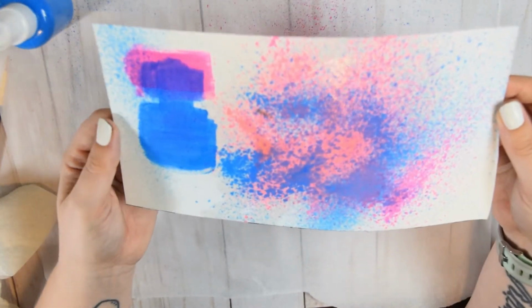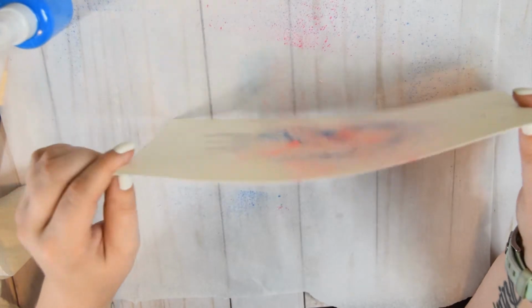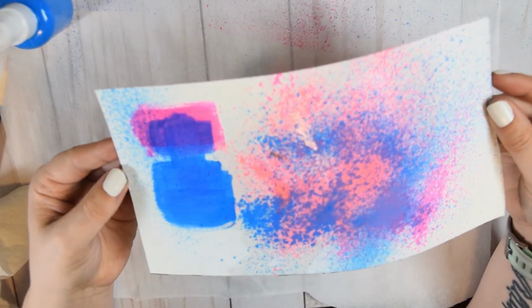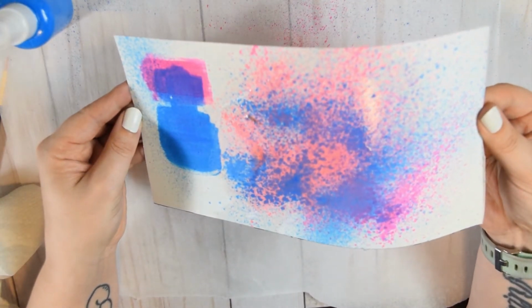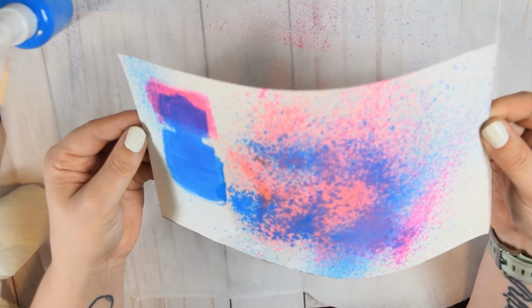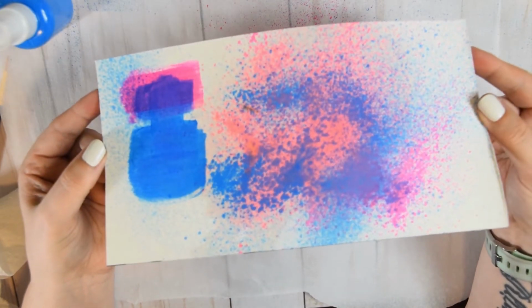Now, like I said, I'm not really using Yupo paper. I'm using watercolor paper, which absorbs the paint a lot more than Yupo paper would. As you can see, it's absorbed quite a bit. But when I sprayed that second layer of alcohol, all the places where the two colors were layered on top of each other mixed together to create the purple.